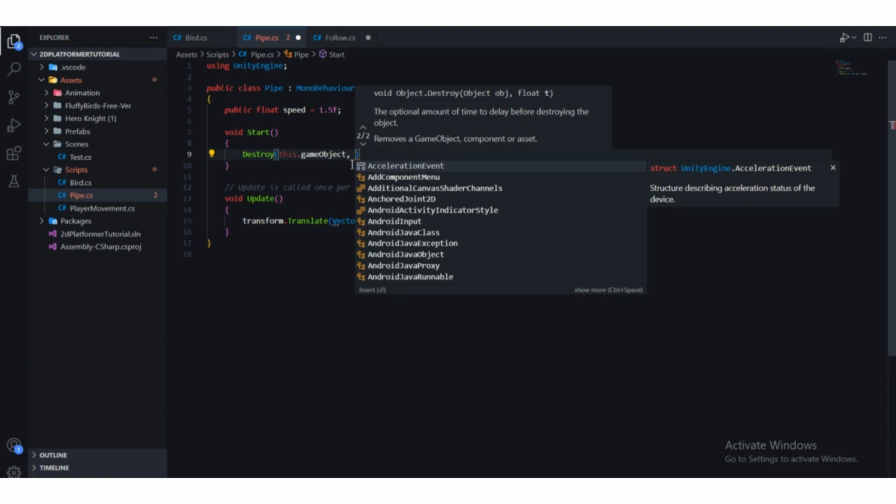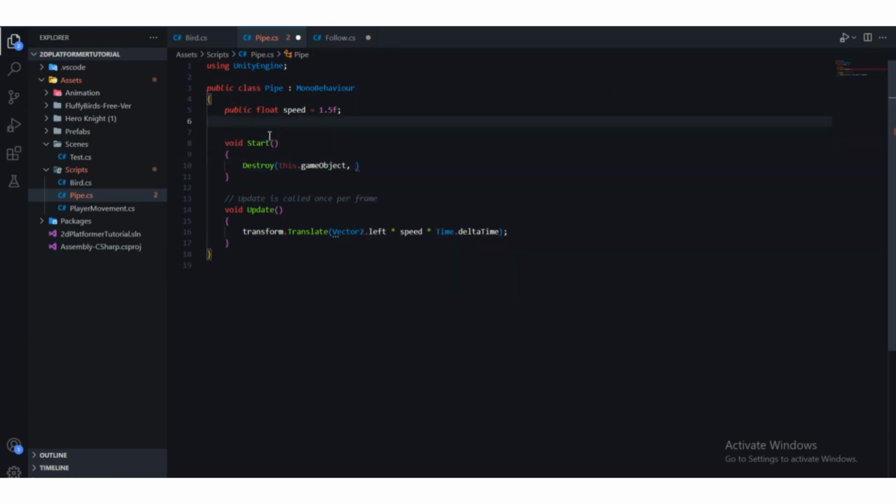So we're gonna put something like time. We're gonna make it a float variable at the top, and we're gonna make it public to adjust in the Inspector. So we're gonna make a public float, and we're gonna call it something like destroyTime. By default you can set any value; I'm going to set 5f, which means 5 seconds. We're gonna put destroyTime as the second argument.